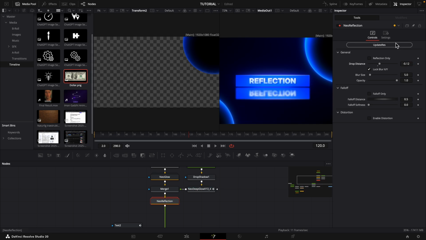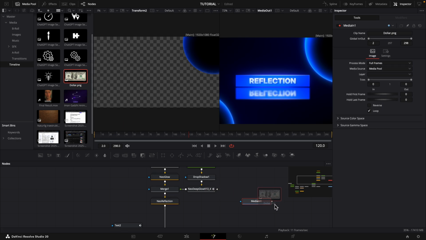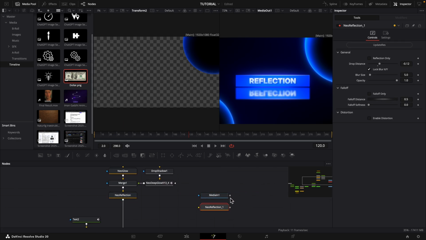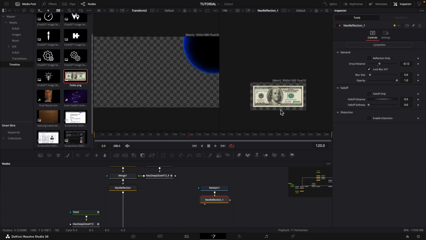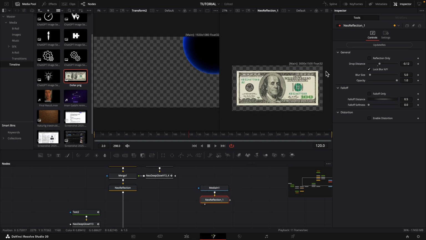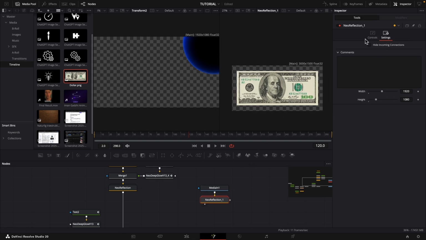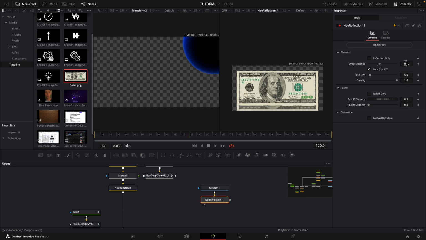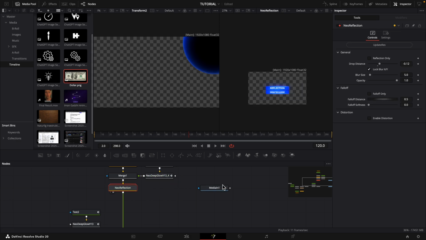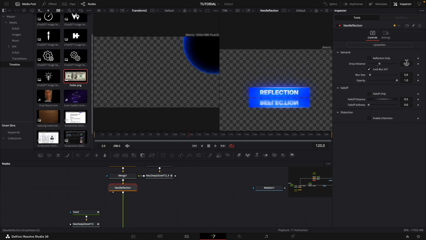And then we can see we have the thing up here that says update resolution. And this is just if you have something like, I'll just copy this one and add it over here. You can see we don't get any reflection because this is another resolution than this one is. So if you click on update resolution, it updates and then we can see it clearly. So that's pretty cool. So I'll just go back onto this one here, and then we can drag up the offset a little bit more like that.